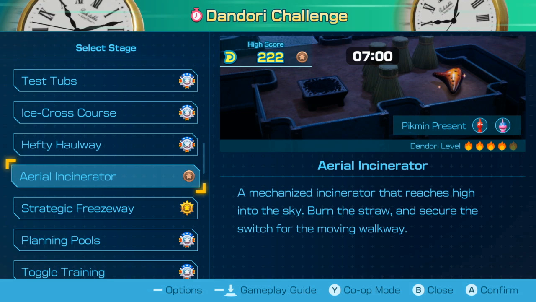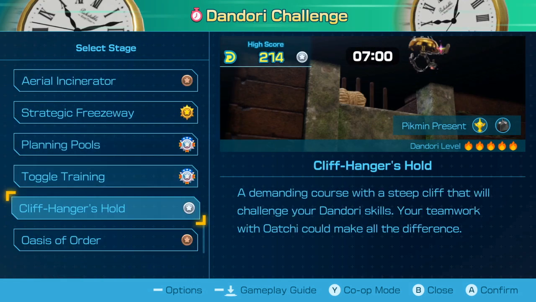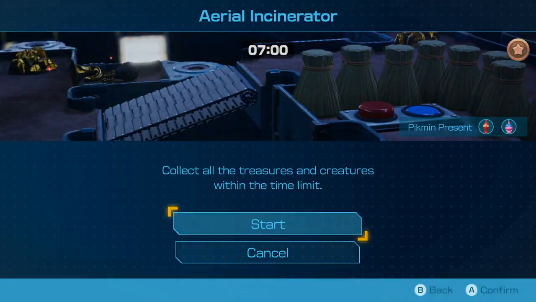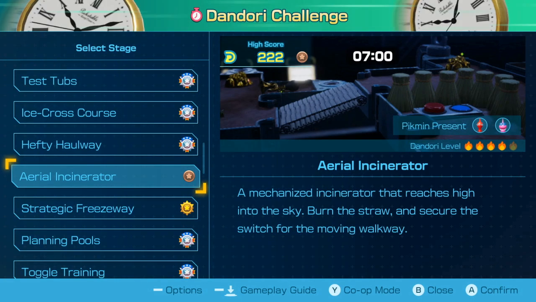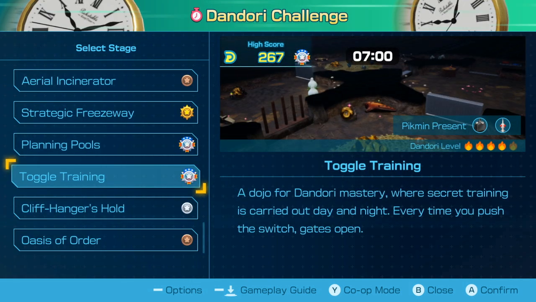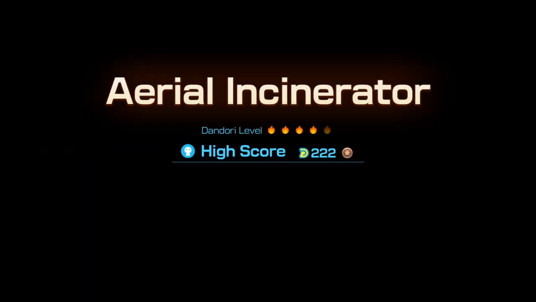Anyway, aerial incinerator. This one was the one that I was really worried about because we completely flubbed it last time. Yeah, we didn't do this one well at all. This is the one with flying where you need to manage the conveyor belts at the same time, and so it's easily one of the harder ones. At least at first look.